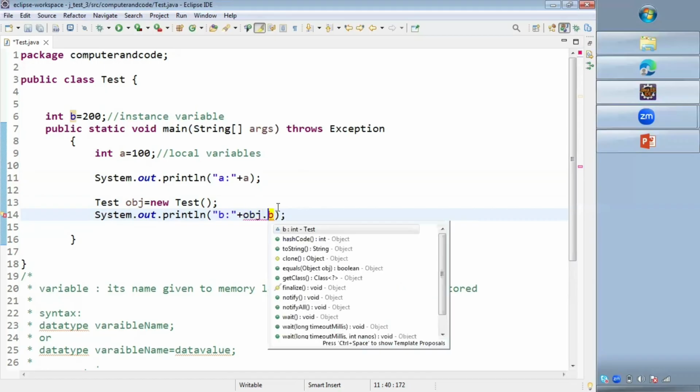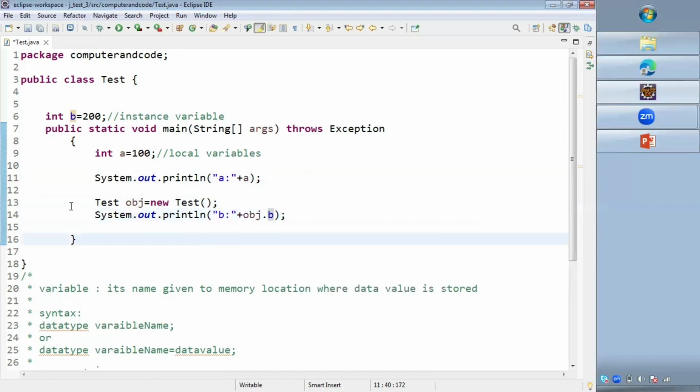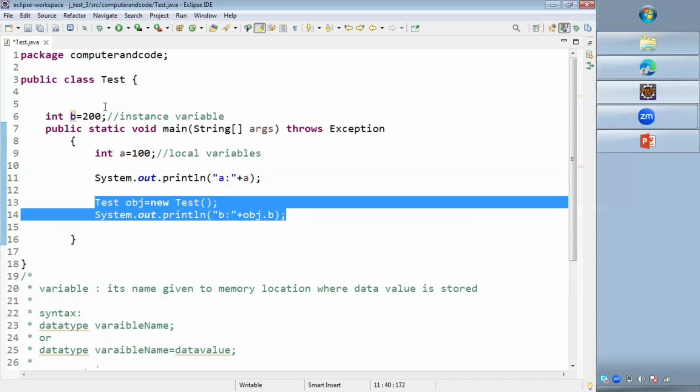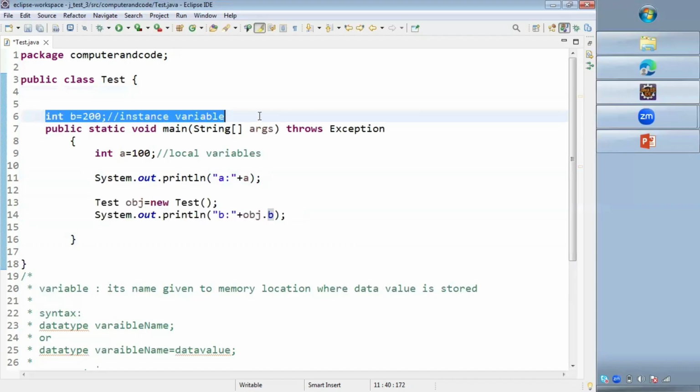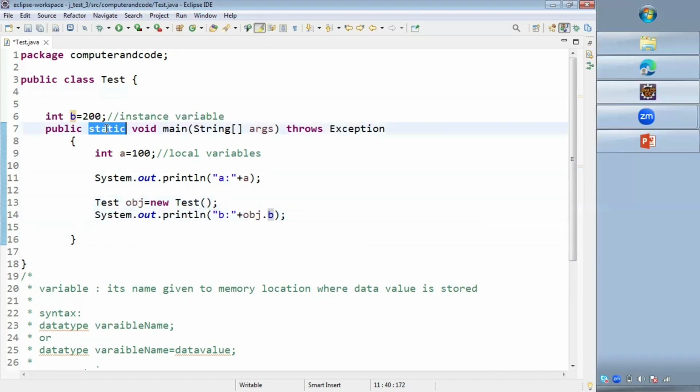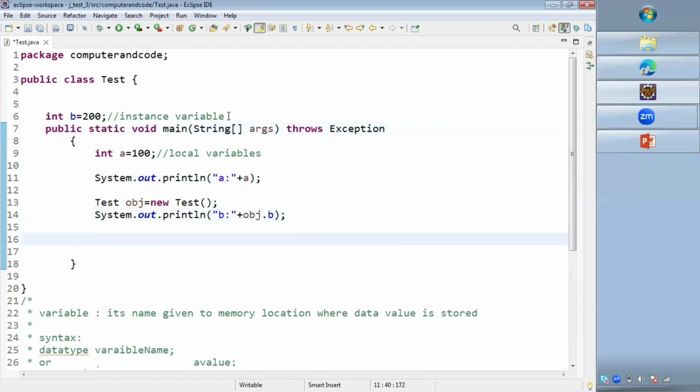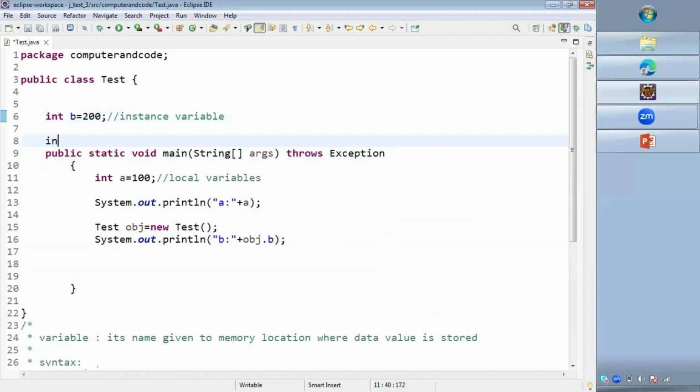If it was not static, then we don't require any object. We can directly use the same name of the variable like b, and print b directly without the object if it is not static. So from a non-static method we can directly access the variable, but from a static method we need to use an object.